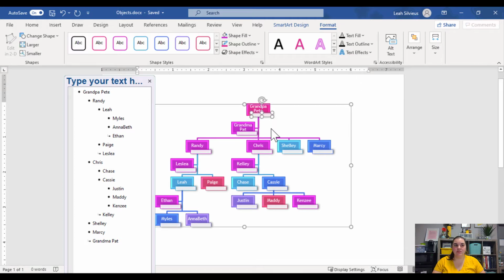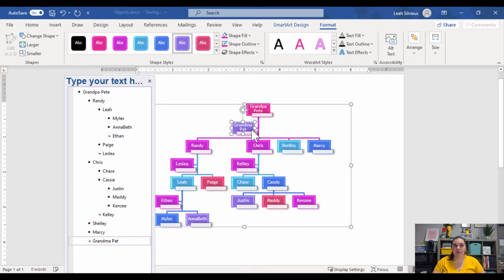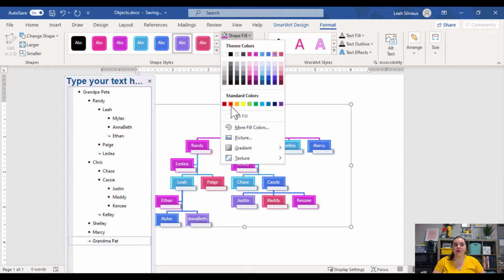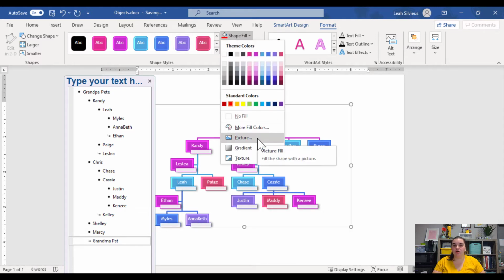When you click on a specific shape inside of here, you can see that the shape styles appear, and we can hit the drop-down menu and look at any of these, again with the names hovering over them. And you can manually adjust each shape individually inside of here. So if you wanted to give something a different color, you could give it a different color and apply that. You could even manually adjust it using shape fill, where you go outside of your colors for your theme and apply a color of your choice. You can even apply gradients, textures, pictures, all of those kinds of things individually to shapes.